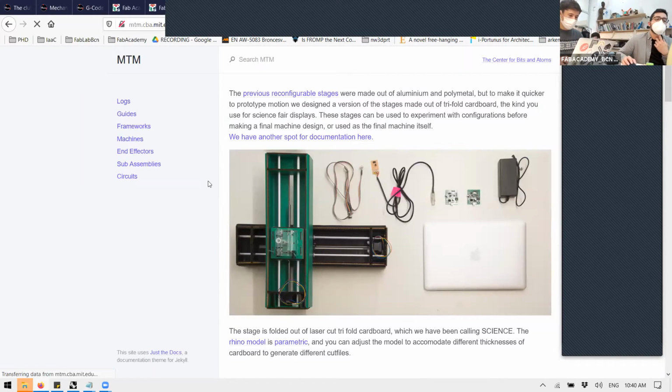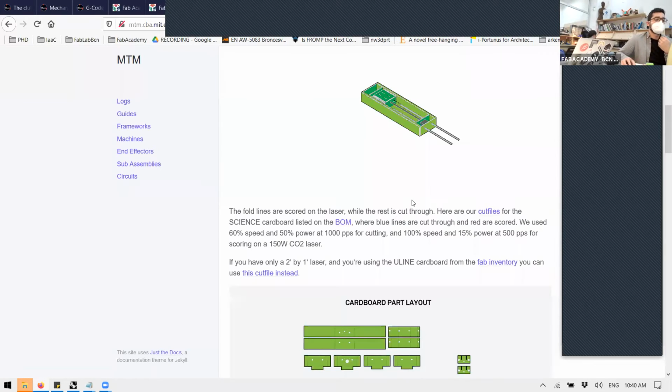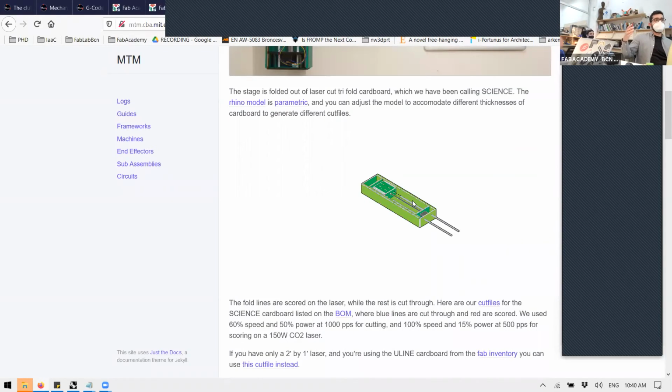So from 2015 to 2017, most of the labs used straight aluminum poles with bearings, and they made a frame out of cardboard. Nadia Peek, a researcher at MIT, developed it, and basically all the labs were fabricating modules of linear rails and combining them to create different tools. You start with a simple system and overlap X, Y, Z, or you can combine two X and one Z, and like that.